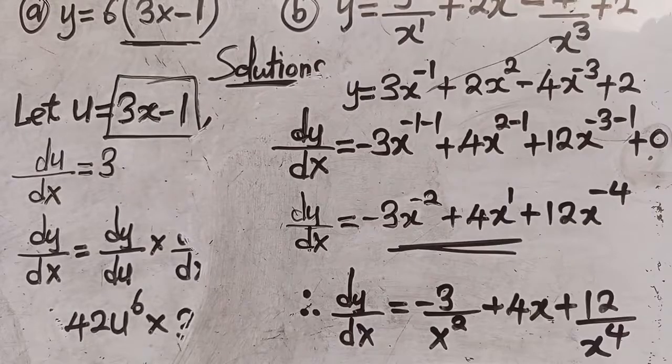Some of you don't know how to submit. You don't need to scan your work. You are supposed to submit as a photo. So you send it as a photo in my inbox. Then I will mark. And make sure it is in portrait. Straight. It should not be upside down. How can I mark like that? So make sure that it is in portrait. Your work submitted in my inbox should be in portrait.